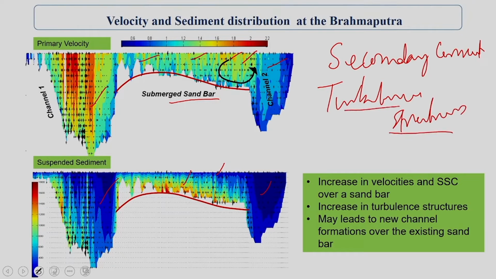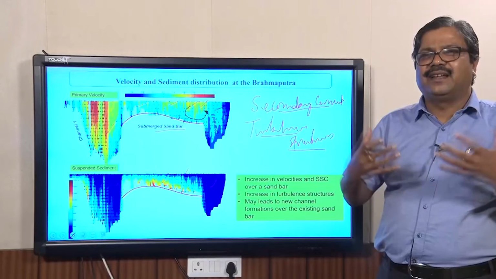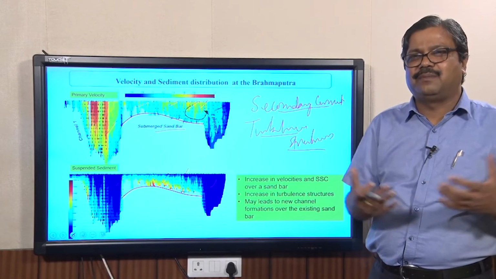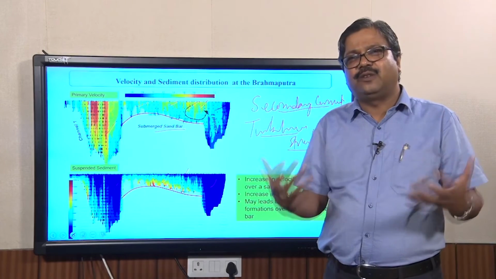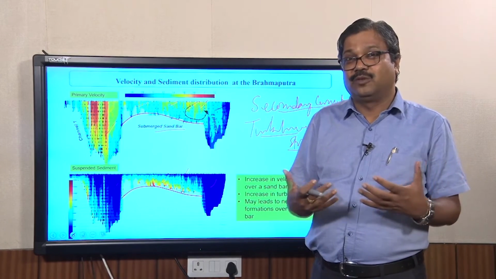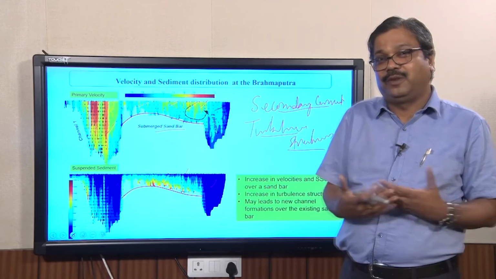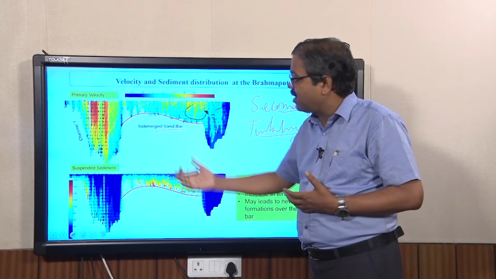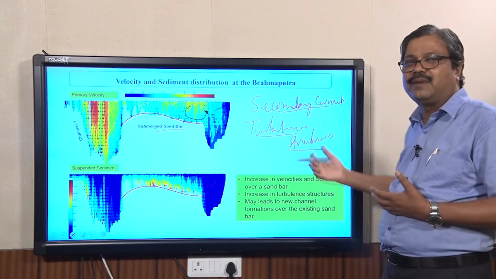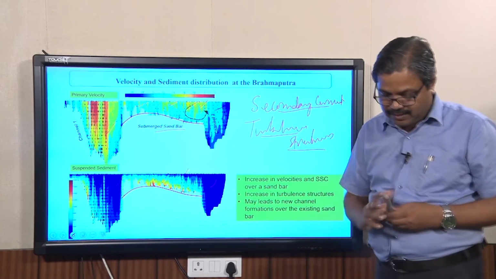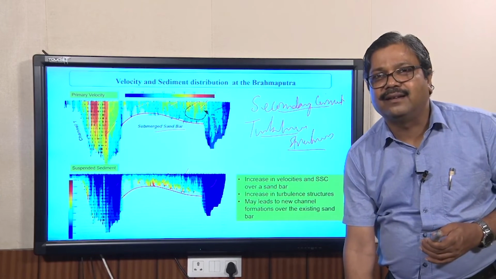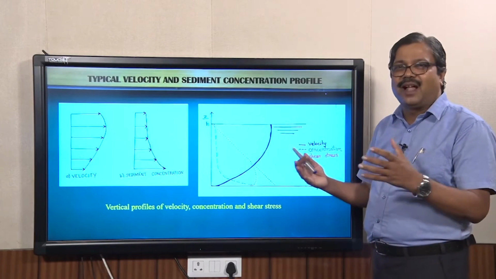There are a lot of turbulent structures we can see in the Brahmaputra River, and a lot of secondary current formations which carry a large flow and sediment mixtures, and which vary from season to season, day to day, and month to month. It also varies from year to year. So that's the complexity that comes as we change the sediment properties, as we observe at the field levels. That's the strength of these lectures, and I hope you enjoyed this lecture.